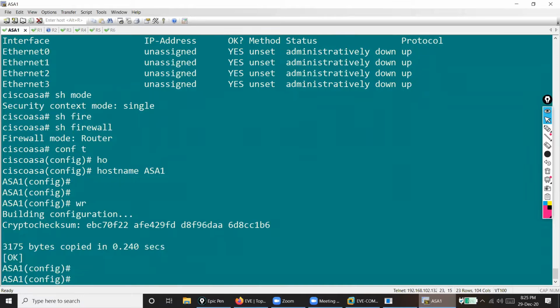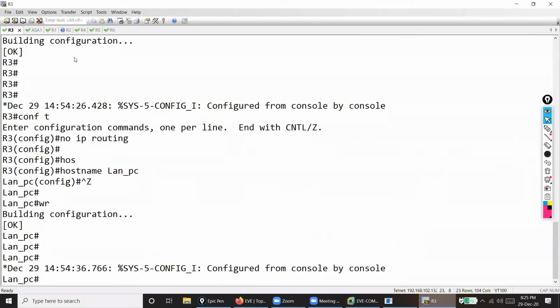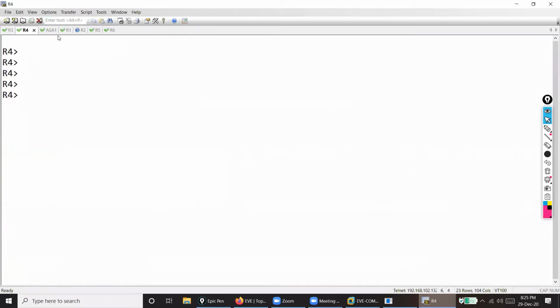Hello? Okay. So ASA1 is there. R3 is behind ASA. R4 is the server.